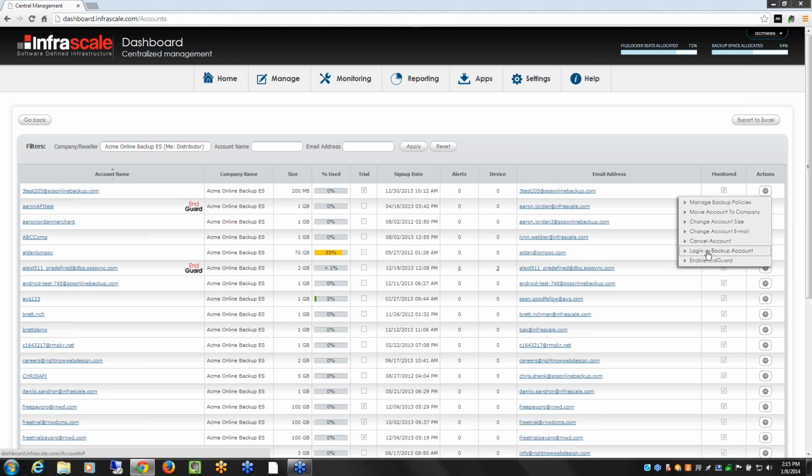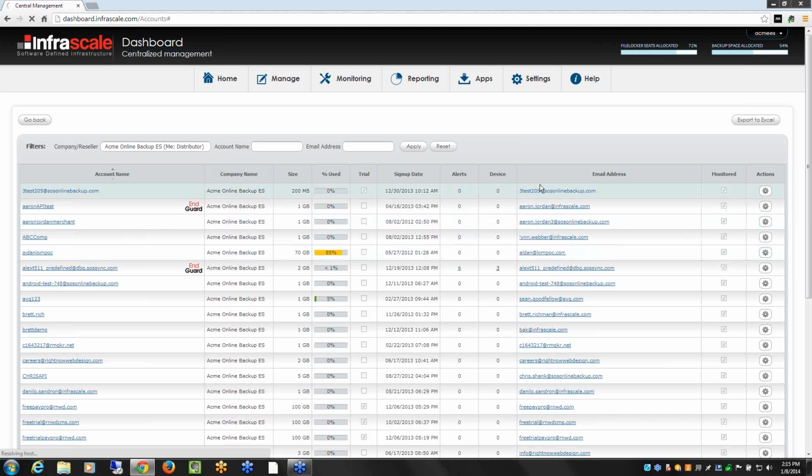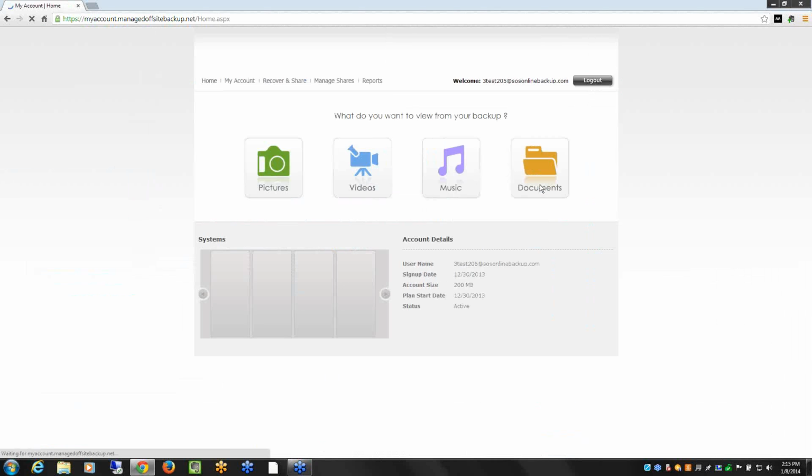Now, I did want to take some time to look at that. The login to the backup account takes you to another portal called the My Account portal. It's basically a user interface that allows your individual clients to take a look at their backed up data. They can even get their own reports. They can choose to share certain files. They can recover smaller files, I believe under a 50 megabyte size, from this location without using the software. They can quickly browse through certain file types, etc. This is something your clients get that we have provided as a courtesy, just something they can check out.